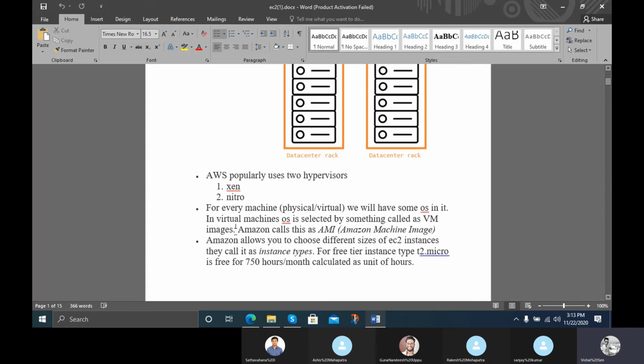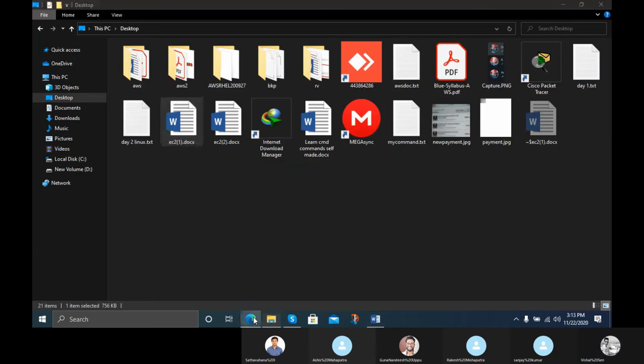Like this, Amazon also has virtual images, called AMI, Amazon Machine Image. So an AMI is just a virtual machine image.